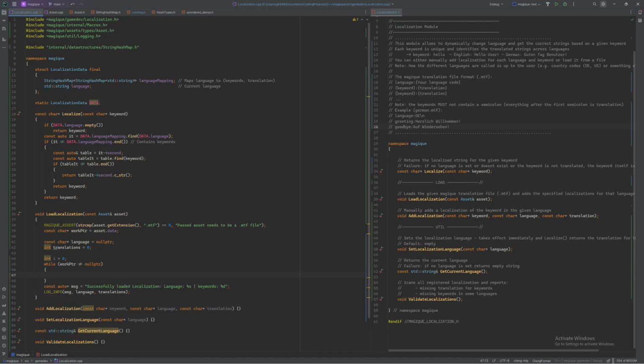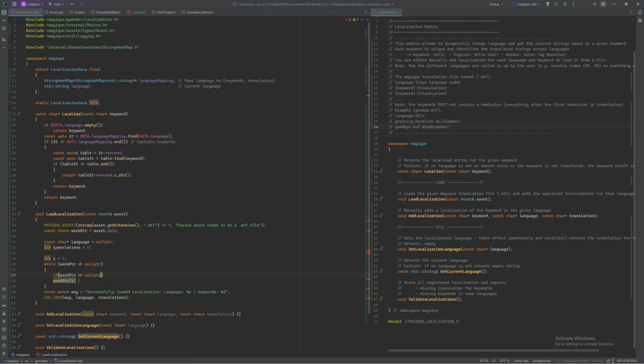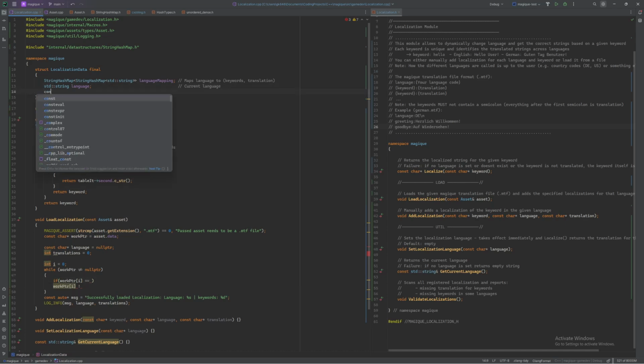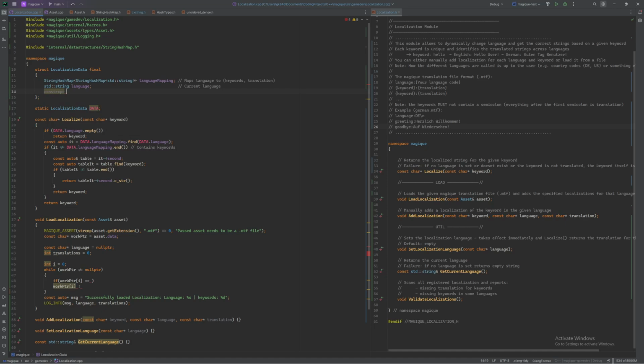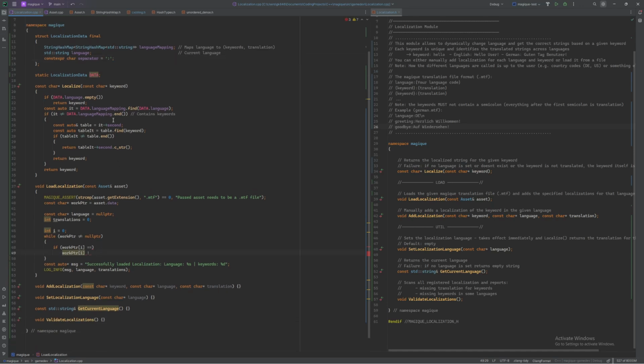So while work pointer index i is equal to, I guess I actually want to, you know, just kind of make it modular. This is just best practices.